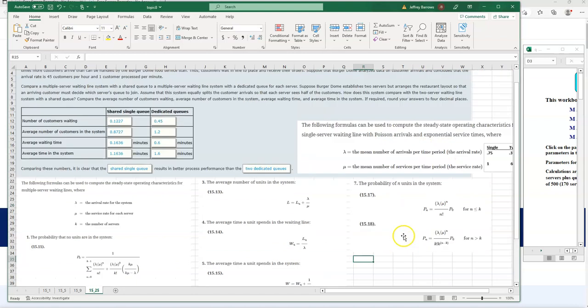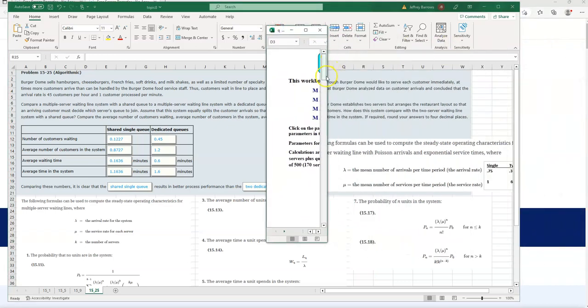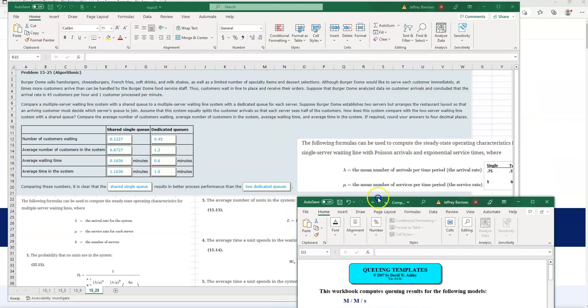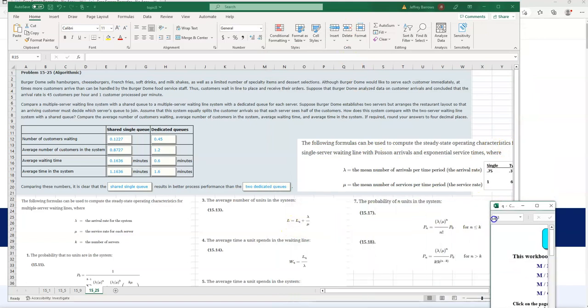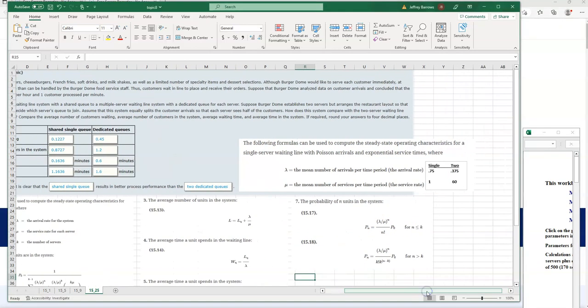And there's additionally some over here as well. So what I have done is I will add this, and there's other spreadsheets out there that will do this as well. But there's a file called q.xls. Let me give you a quick overview here. From reading the book, when you see something like M/M/S, this is what's referred to as Kendall notation. The Markov processes, number of arrivals, service rate, and then number of servers. I probably should have done this in this order first.